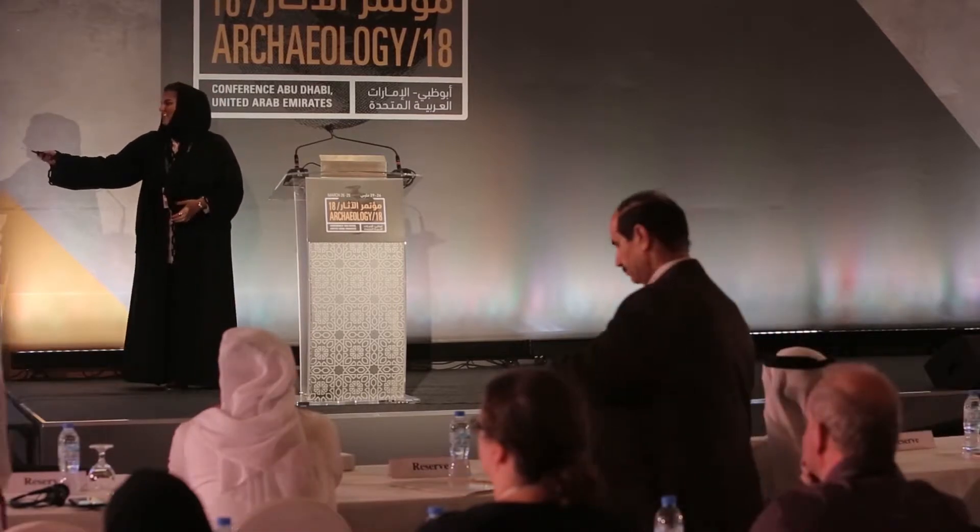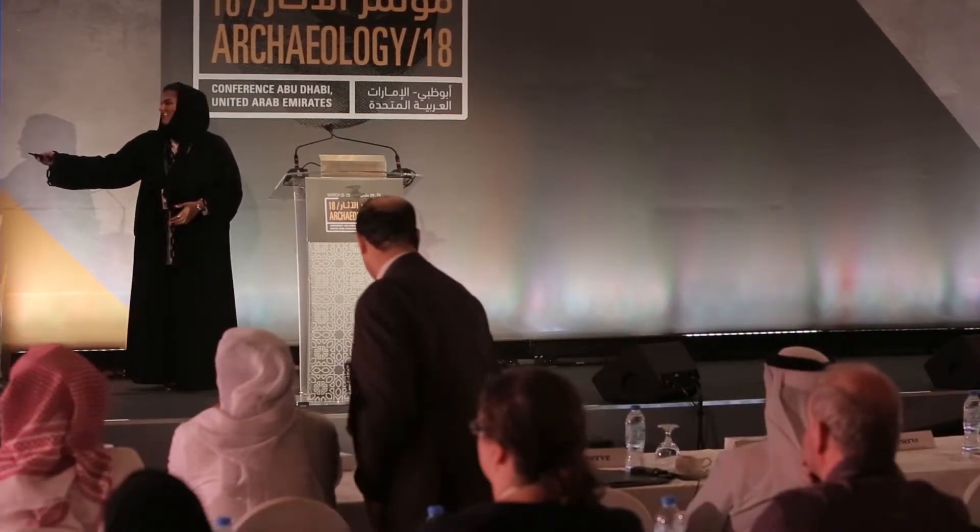We are really proud of this, and personally I did not know that this site exists — you can actually see the footprints of those magnificent creatures in the Laferi region of Abu Dhabi, only after research that happened about eight years ago when we were discussing the different galleries of the museum and talking to curators and archaeologists with the support of Dr. Mark Veach. Whenever we present this to students in universities or schools, they really cannot believe that those creatures existed here in Abu Dhabi.